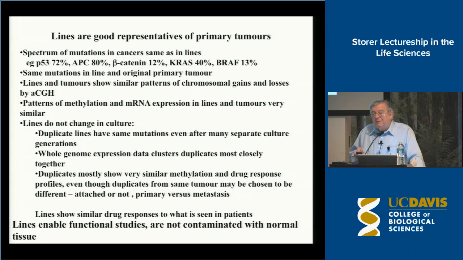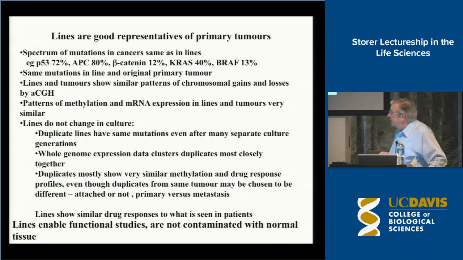And you'll often read papers that make use of a few cell lines, which I'll mention, which are in many ways quite unrepresentative of the totality of colorectal cancers. And therefore you've got to be very careful when you're doing studies with cell lines that you respect the fact that you've got to look at the variety that is occurring in the normal cancers that you see, and to see that that's represented in the cell lines that you work with.